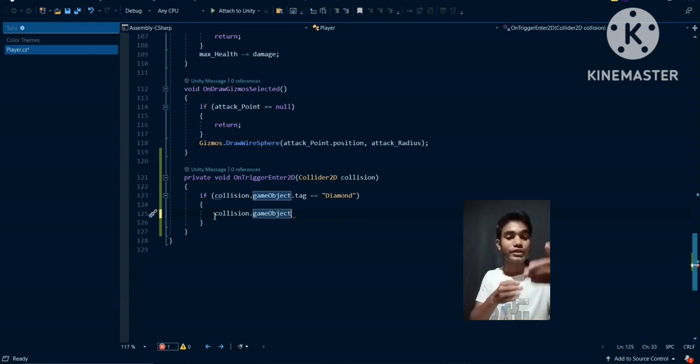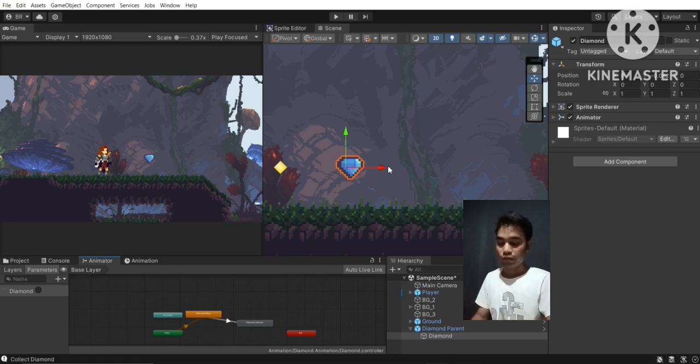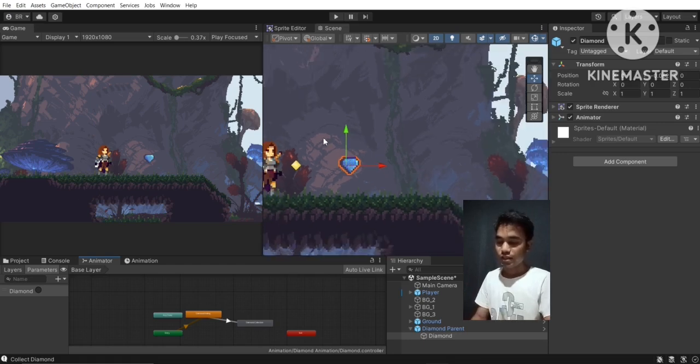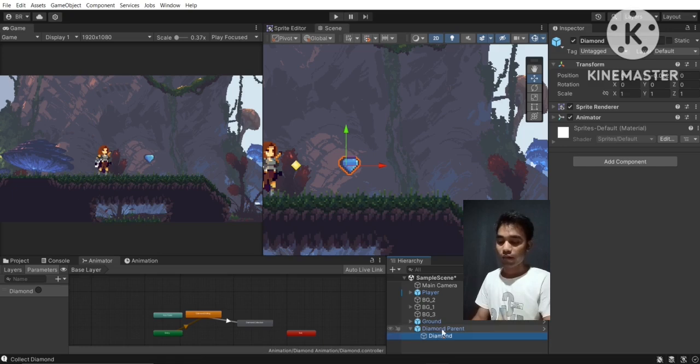Basically whatever we're triggering with, we go to that game object, and then go to transform. We're triggering with this diamond parent, so we go over to this diamond parent game object, then access this transform, and by this transform we will access this child, this diamond game object, or you can say the child.